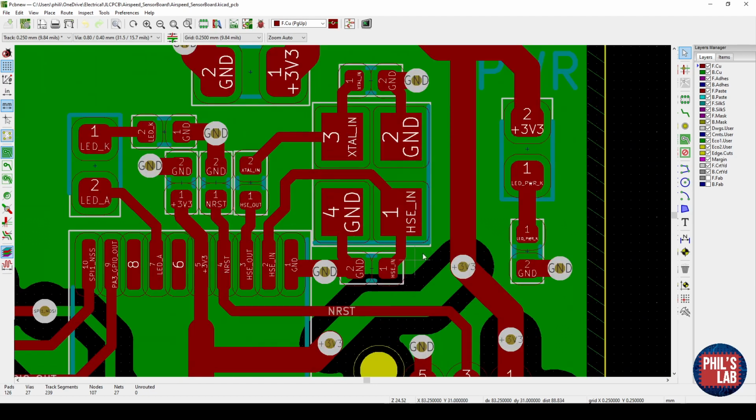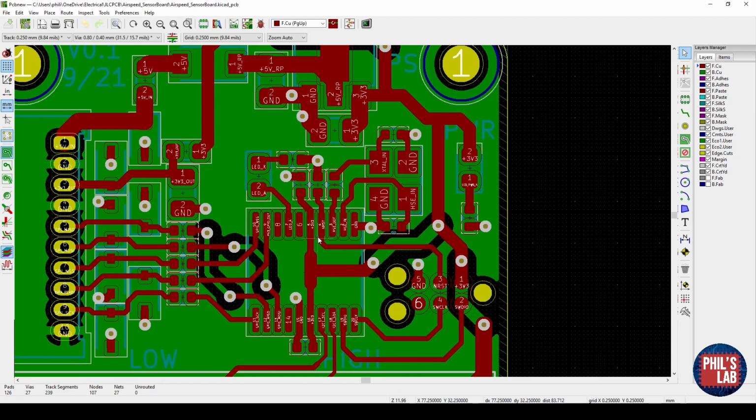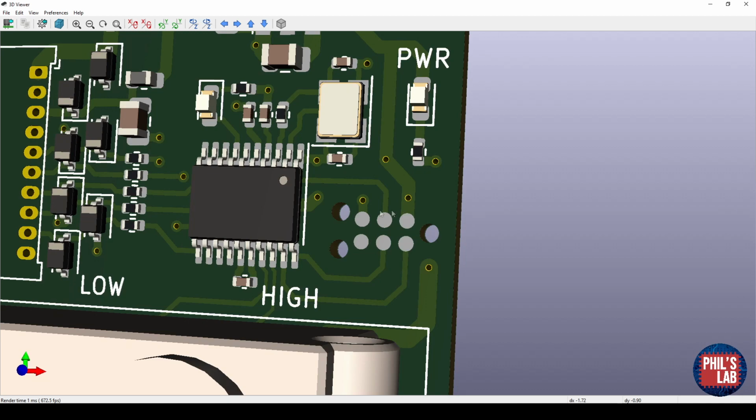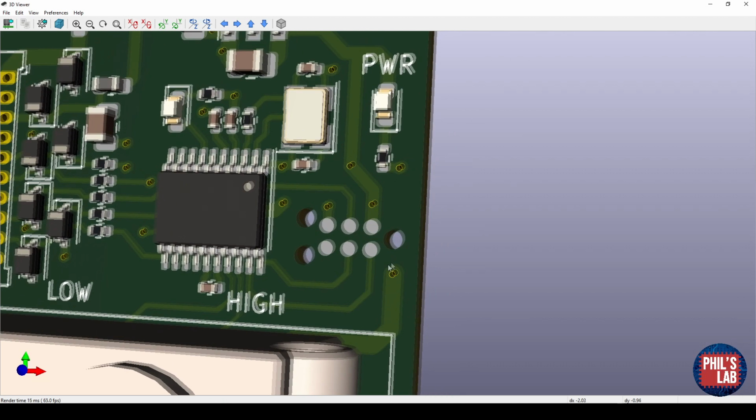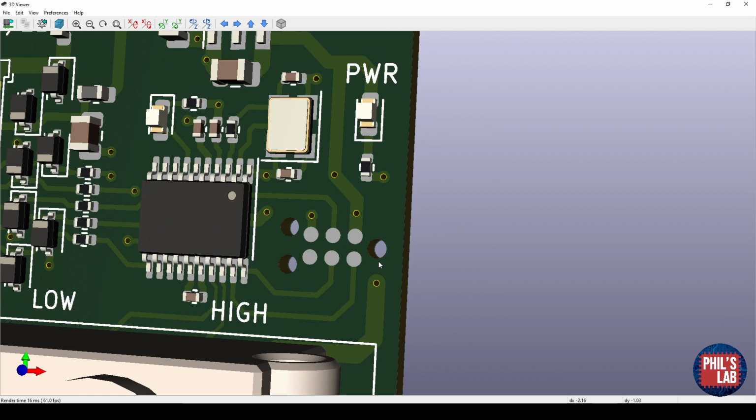The crystal circuitry is over here, and I've tried to keep the crystal very close to the STM32 with the load capacitors close to the crystal. The signal traces for the entire PCB were kept as short as possible with minimal amounts of vias. You can see the serial wire debug solderless header over here, which is used in conjunction with an ST-Link debugger and a Tag-Connect probe. This means you don't need to solder on any connectors for debugging, and thus it saves space and cost for each board.